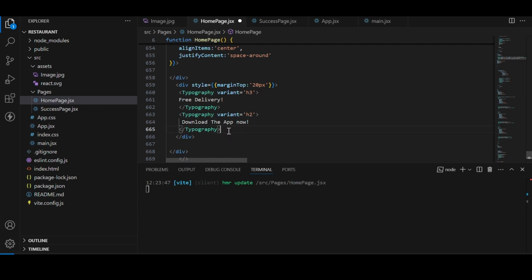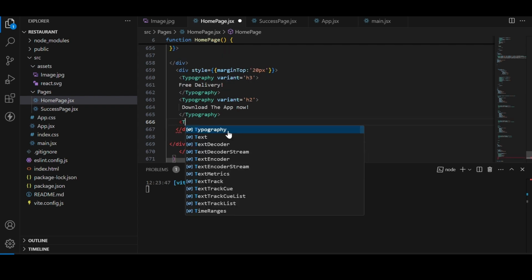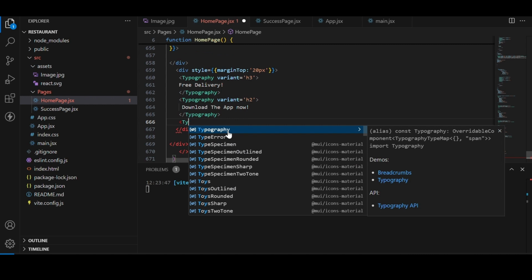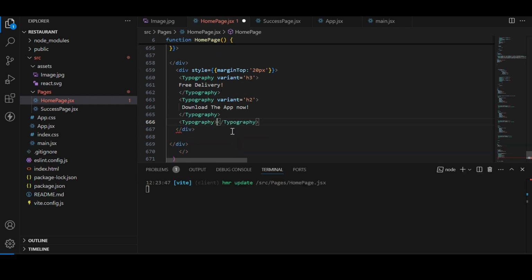I'll add another typography for Material UI. I'll say typography once again.